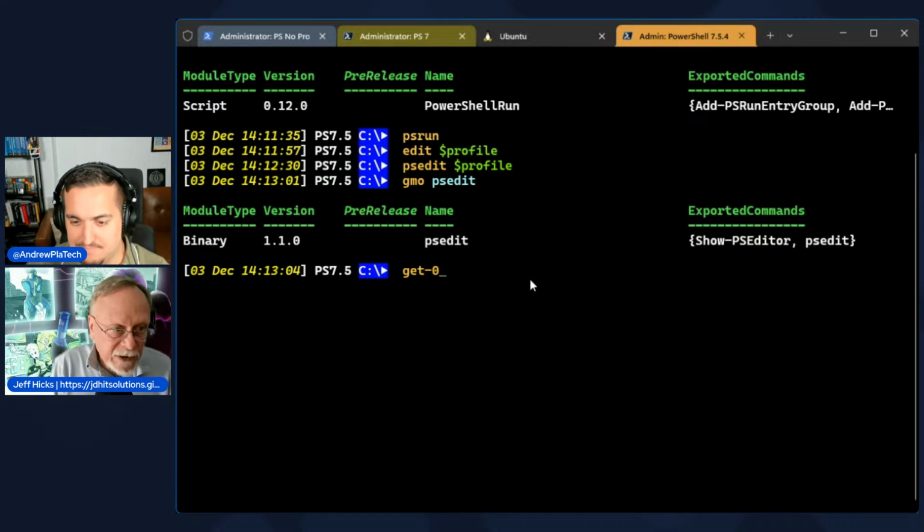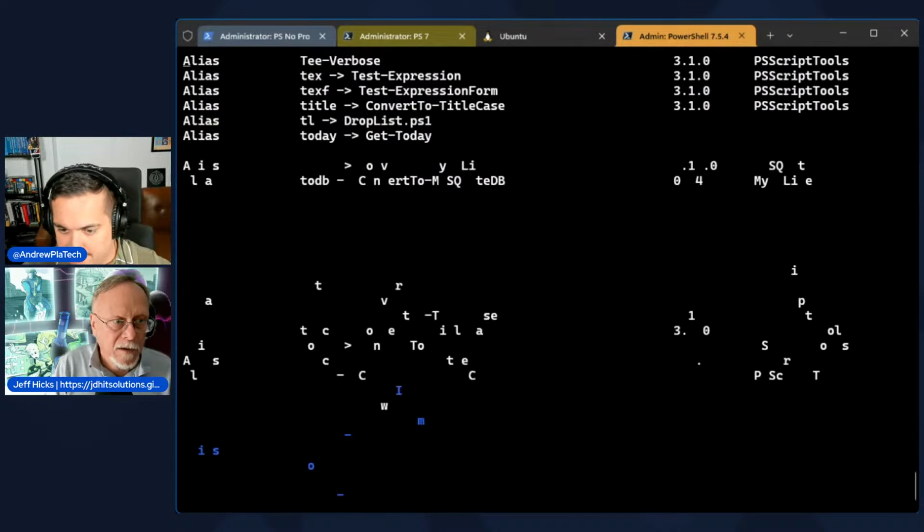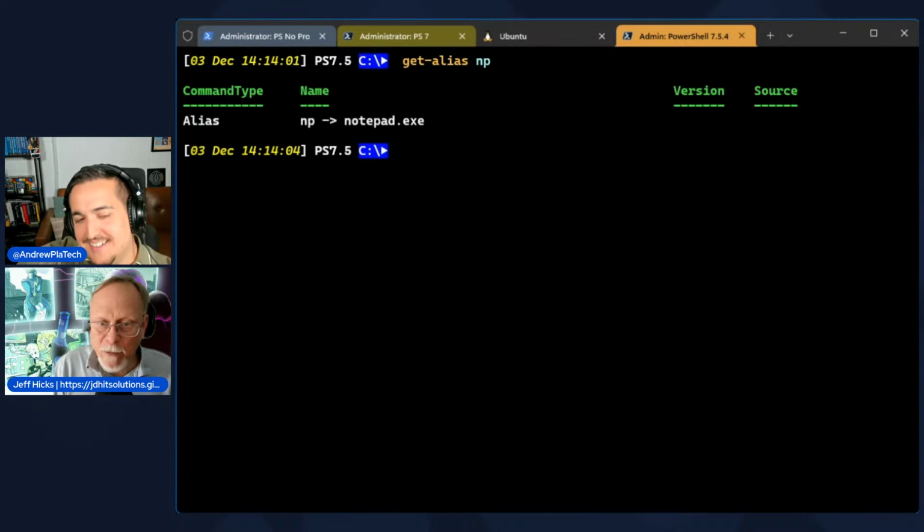Yeah, well, I have tons of aliases. For example, if I really need Notepad, I want to get alias. I just type NP and Notepad opens up, and then I can do whatever I want, or NP with the file name, and it opens up that file in Notepad.